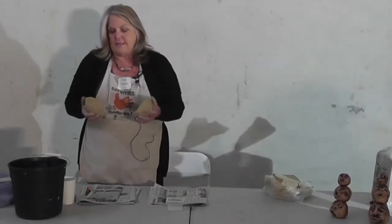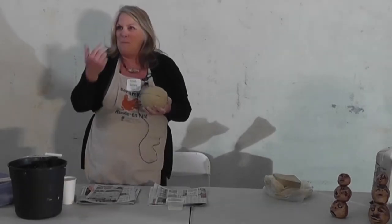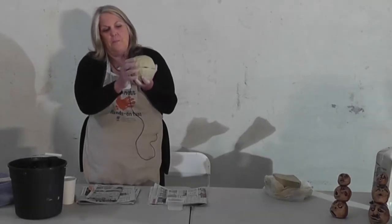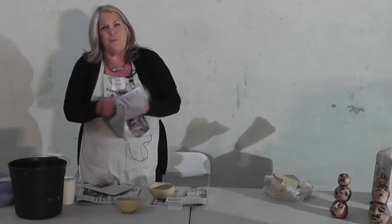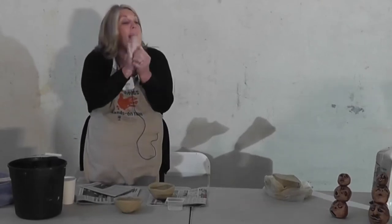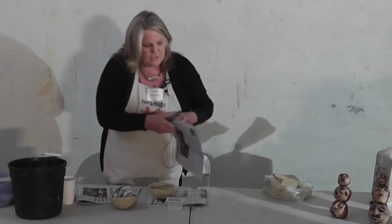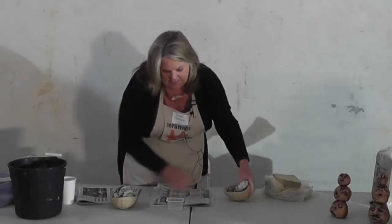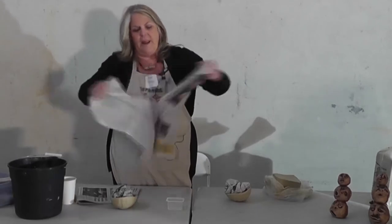Now when you do smaller pieces — when I connect these, I've encapsulated air, and the air itself really holds it firm. However, we're also poking eyes at it and doing other things, and once you impale your solid piece it's going to deflate. So I use newspaper. It makes a little smokier in your bisque firing, but it supports your piece and you can really work with it. So roll it up tightly and get it in each half. You want it to be a little difficult to put the halves together — don't just have it loosely stuffed. I would say one to one and a half pieces on each side. Not so much that it breaks when you're trying to stuff it.